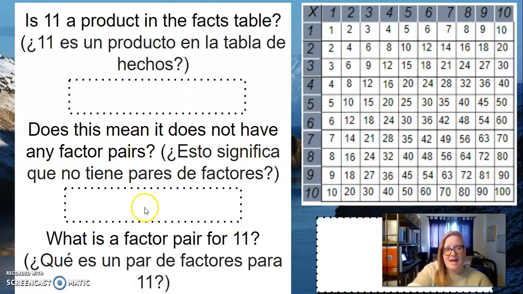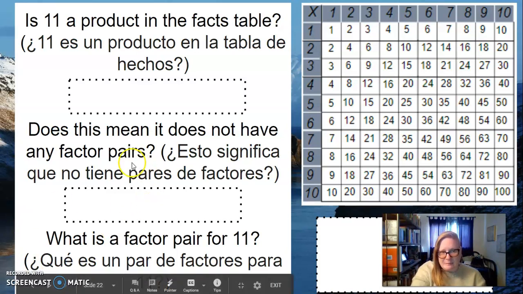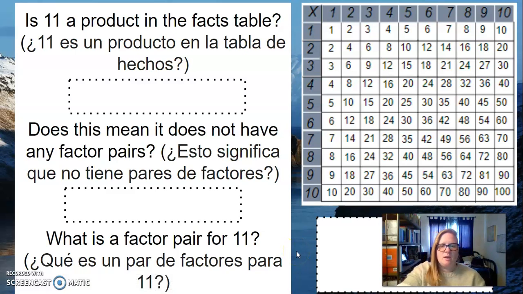So the truth is that, yes, there are 2 numbers that multiply together to equal 11. So this is really going to be a yes. And what is that factor pair? Okay, what's your guess if you don't know? Or if you know, tell us what you know. And complete the slide and the previous slides before moving on in 5, 4, 3, 2, 1.